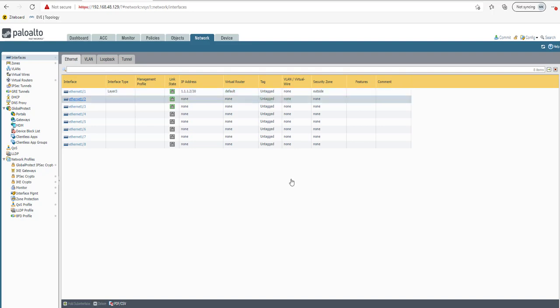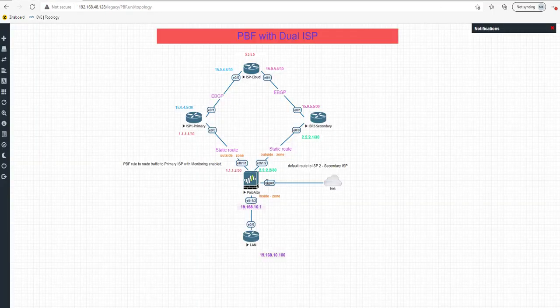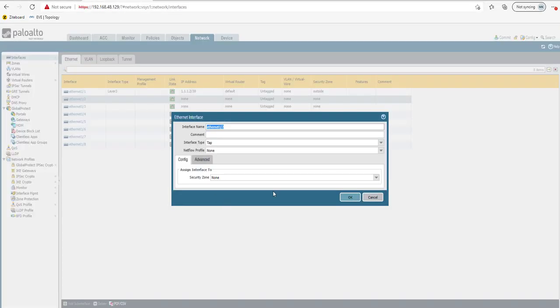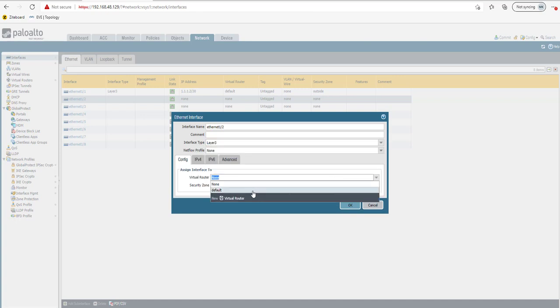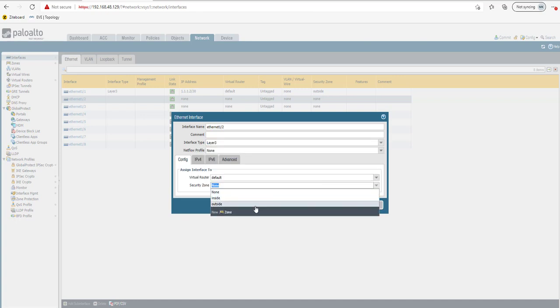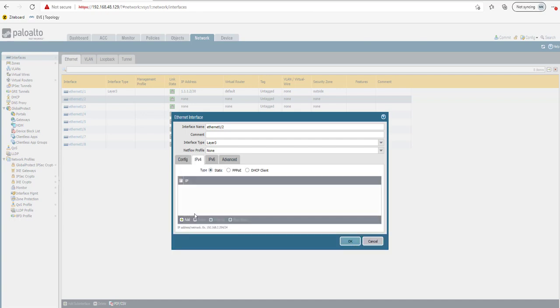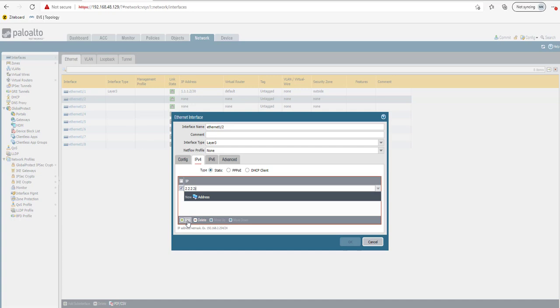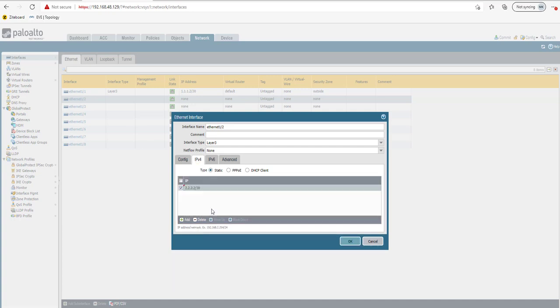Then we have ETH2 that goes to ISP2, which has IP 2.2.2.2. So make it layer 3, default virtual router, and the security zone should again be the outside zone, 2.2.2.2/30.